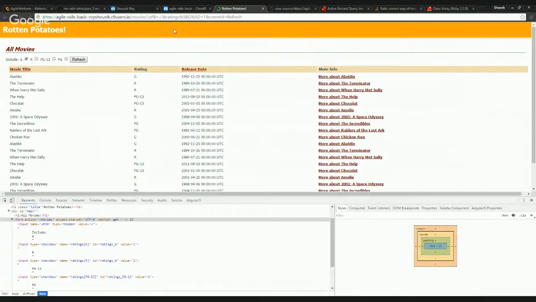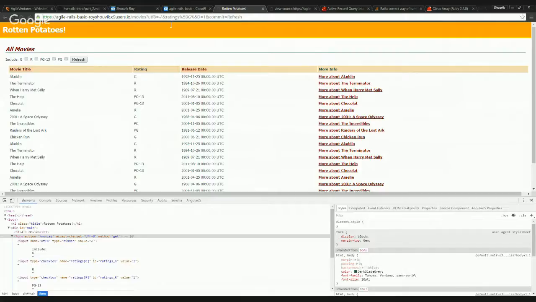You can see that ratings, which represents this character, is equal to 1. All the ones which are selected will be 1, and the ones not selected will be nil, I guess.